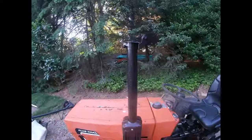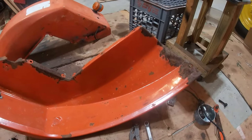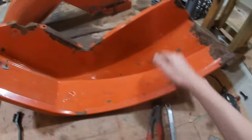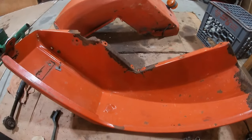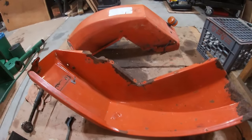Alright, there's the stack on, all painted up, looking good. So I was just cleaning up the fenders, and I've been scraping off the chipped paint. And now I'm gonna try and fix these cracks. So I got the welder out, and it's supposed to rain in like 10 minutes, so I have to hurry.